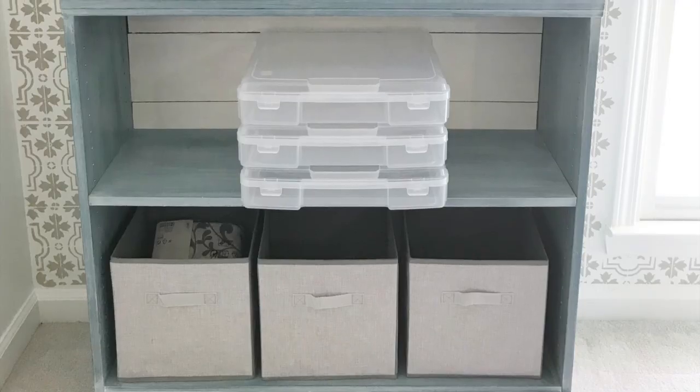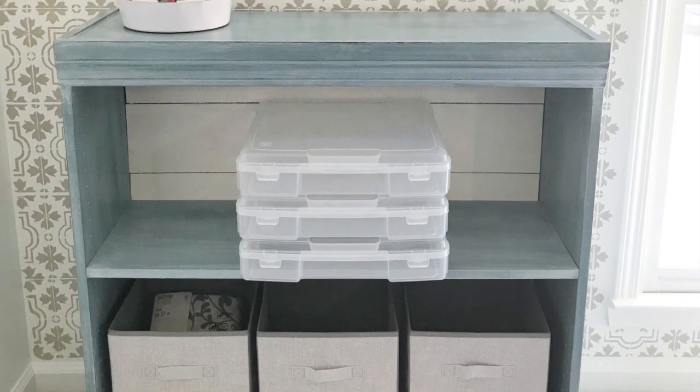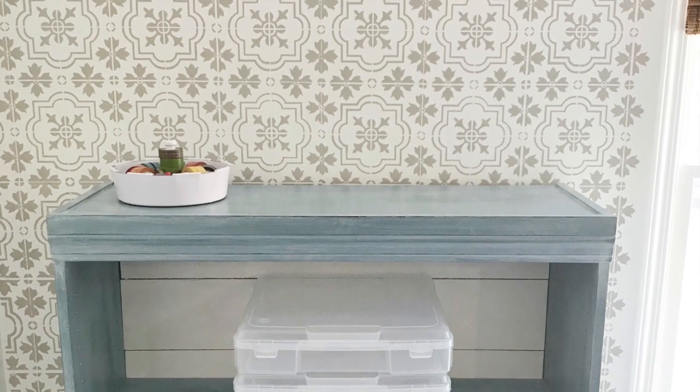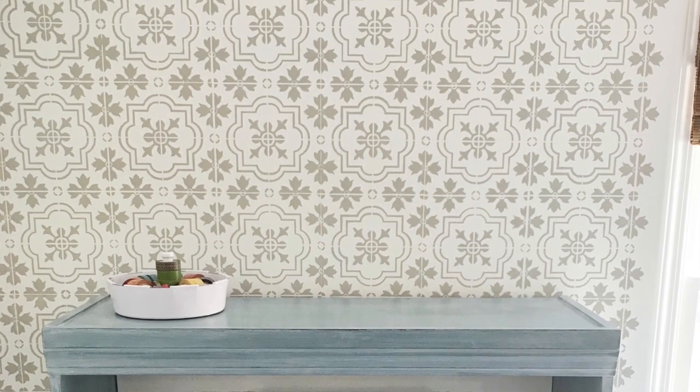Now, if you like the wall behind these shelves, I will actually be uploading a complete tutorial on how to get this farmhouse cement tile look with stencil. It is extensive. All the tips and tricks I let you know so that you can get it to look just like this. So make sure and stay tuned for that.